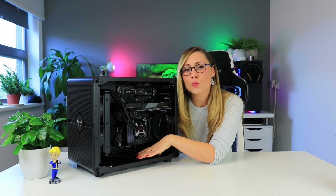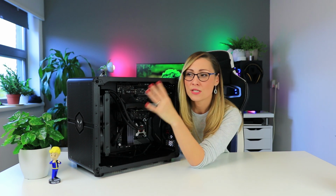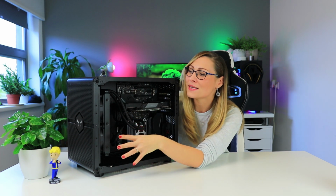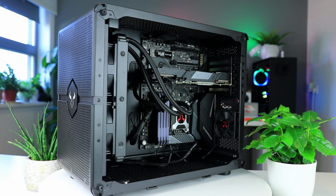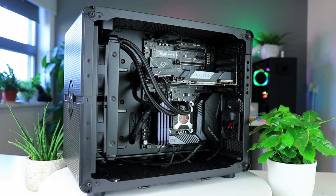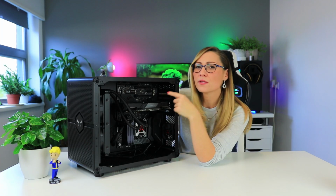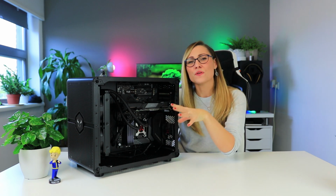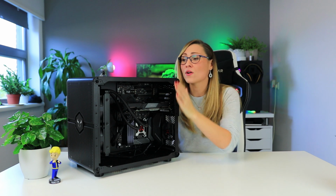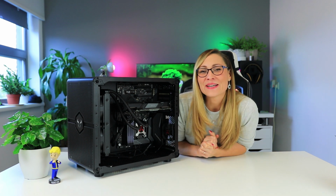When it comes to fan support, it fits 220 or 240 millimeter fans in the bottom. In the front, whatever the case format you pick, it will still fit up to two 120 or 140 millimeter fans. When it comes to the top, we can also fit two 140 millimeter fans, but this is the mini tower version, and if you look inside, there is so little space to the motherboard that I really doubt we can fit any fans there. So if you do plan on putting fans or a radiator on the top, you should opt for the mid-tower version.